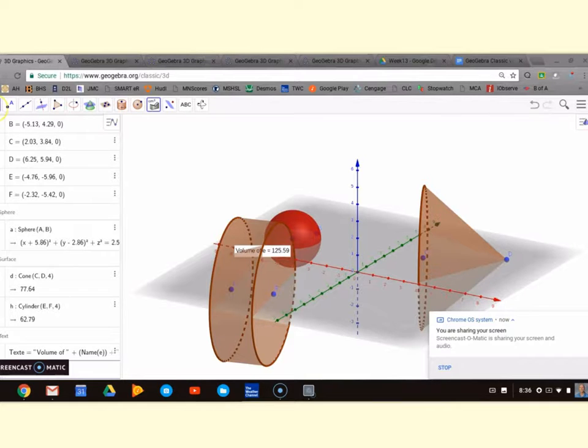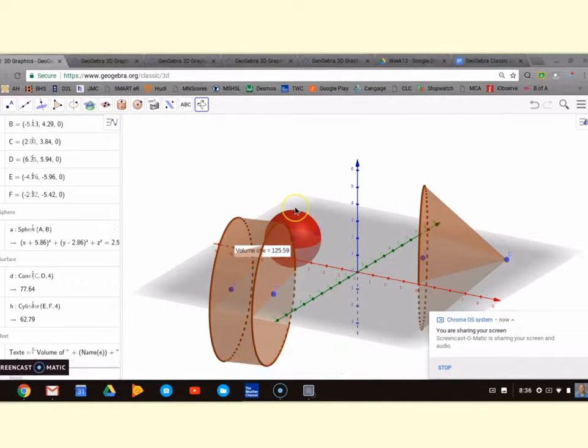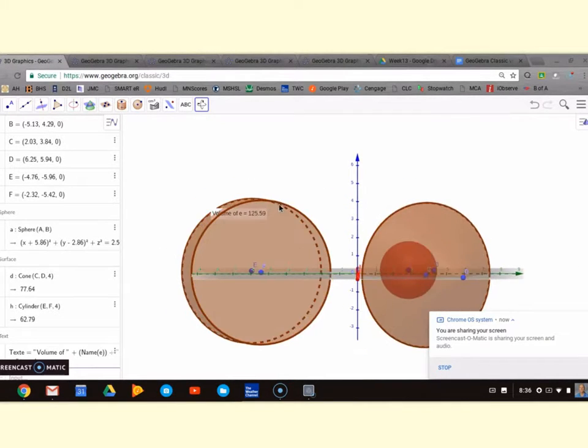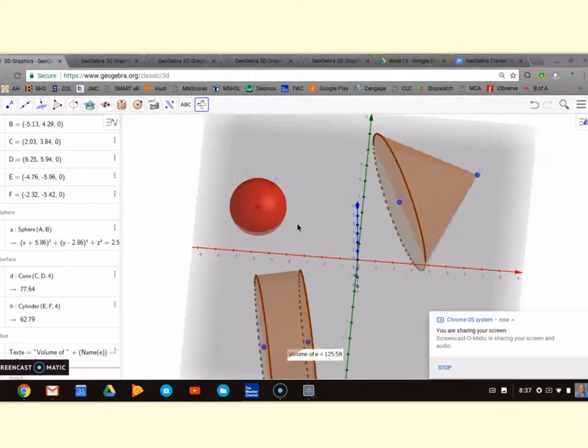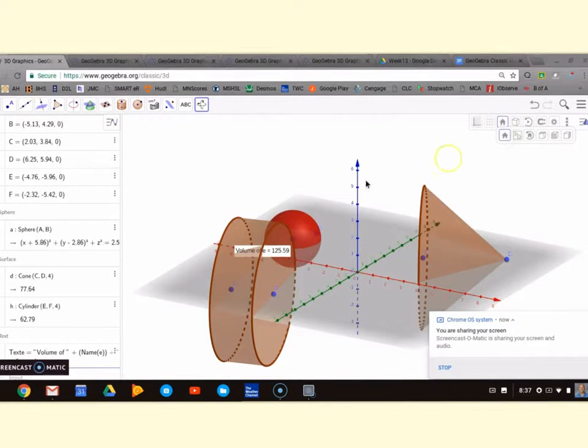Another nice feature is this 3D graphics. Again, these zooming in and out are familiar features, as you saw them in geometry. But the 3D graphics view allows you to spin and see those objects as if they are indeed 3D. So I always appreciate seeing those. And it helps give perspective of those different objects. Now that I've spun it, I've kind of messed up my axes, but I can always come over here to the right and click home, and it'll get me back to the original view. That highlights just a few of the features that 3D graphics provides. I hope you enjoy them.